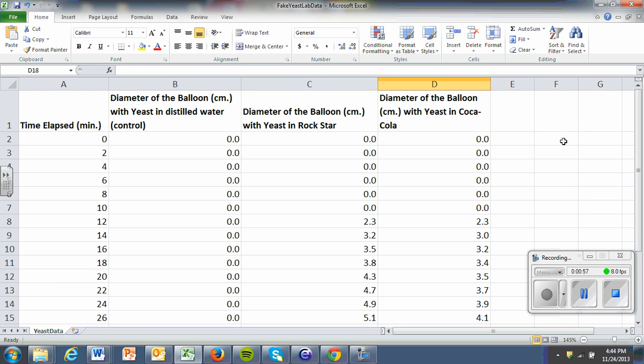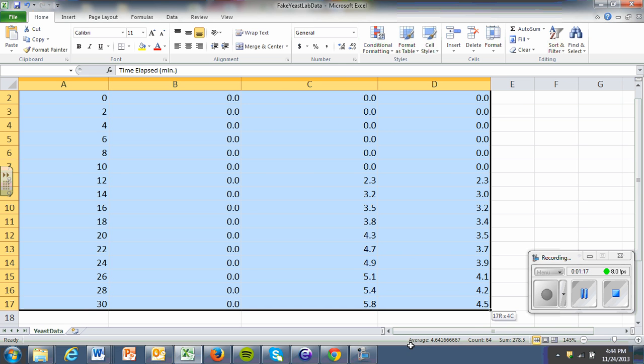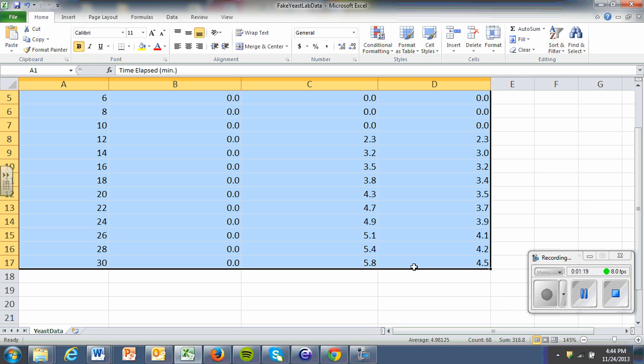So I'm going to show you how to make a graph showing all this so that you can see which one, in fact, had a higher rate of cellular respiration. So what you're going to first do is highlight all of your data, including your headings. This is really important. So we'll start in the upper left-hand corner, left click, hold the left click button down, and highlight all of my cells with information.